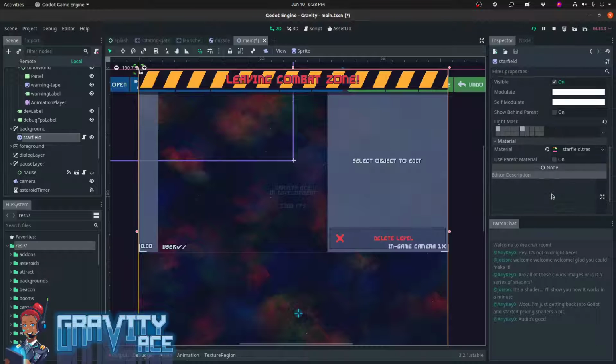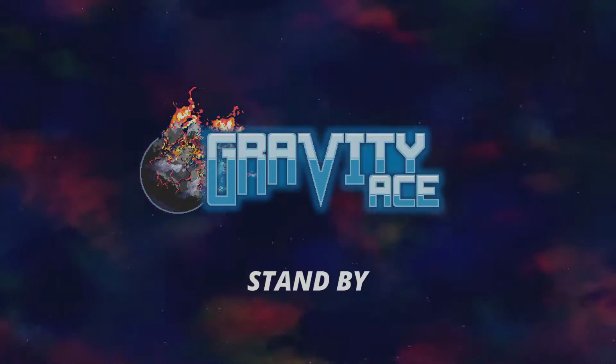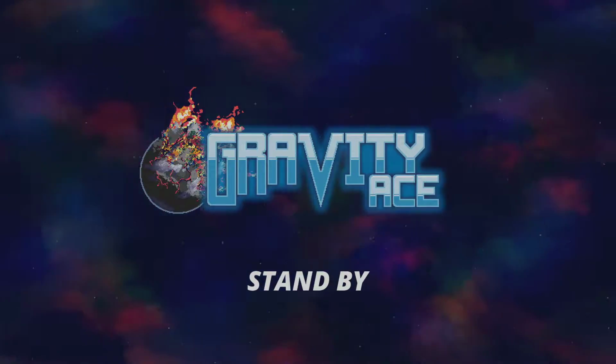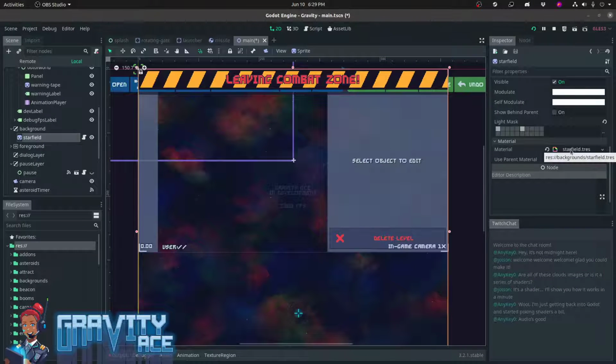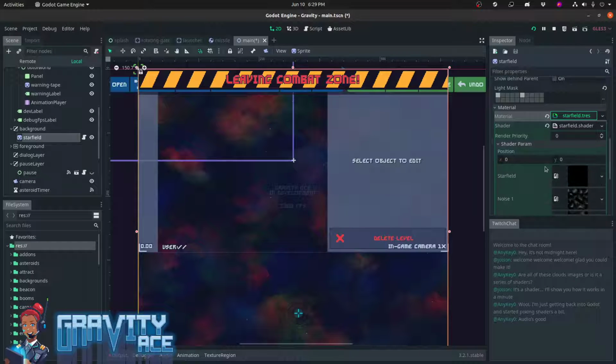But then the real star is this. And it ends up giving you this effect, right? This is the shader in action. All this nebula and stars and everything going by. And if we look at this material, you'll see it has a shader inside of it. I'll show you the code for that in a minute. But then it's also got these parameters. And one of the parameters is the position, which I use to pass in the camera position. And then that causes the movement of everything.